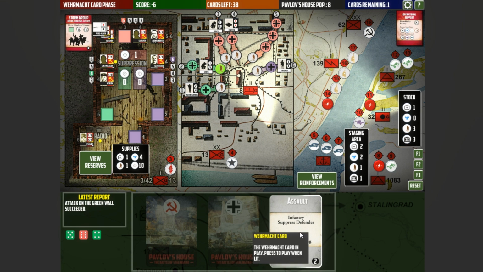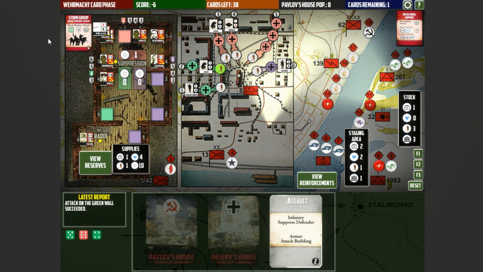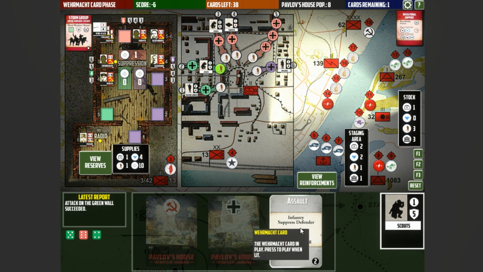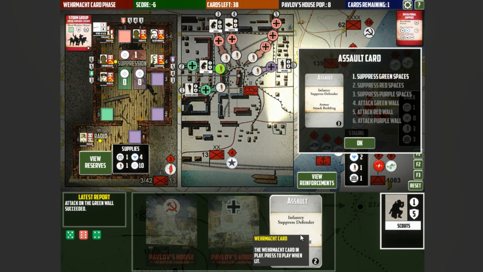Now here's an assault card from the Germans. So infantry suppressed. So his infantry is going to shoot now because he's got an attack value. If you look at his points, he's got attack value of 1. His defense of 5. And he's going to shoot it. And my armor is also going to attack the building, going to shoot at the building. So it runs through this. First, suppress the green spaces, right?